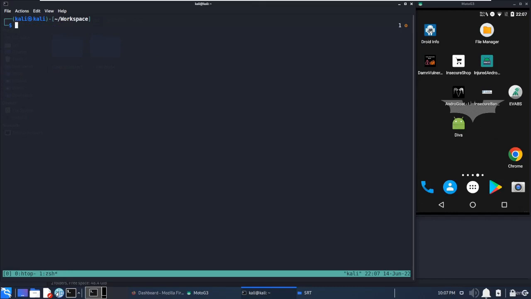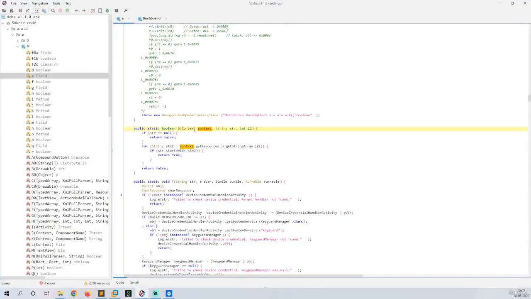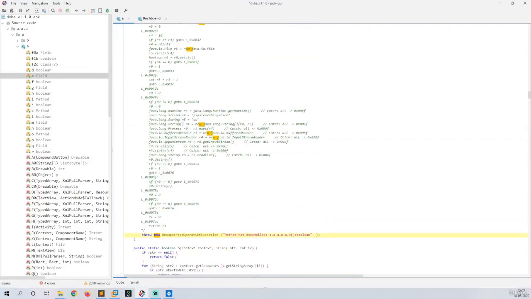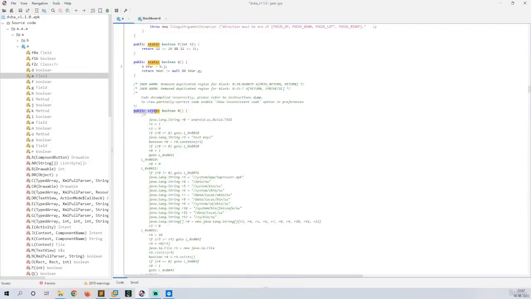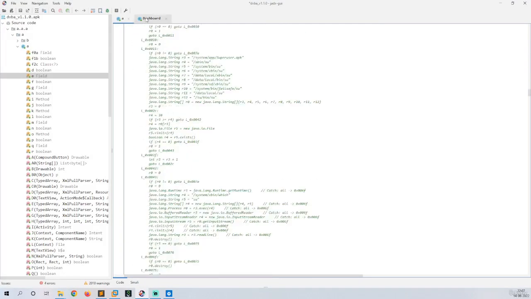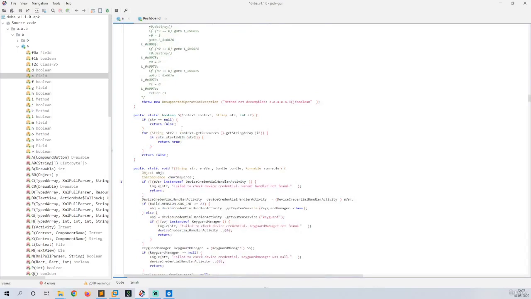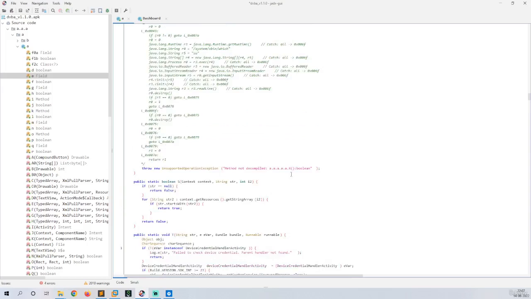As we know, in JADX we have identified that this is a Boolean method. The method isn't decompiled using JADX GUI, but we can say that this is a Boolean method, and it is called over here, right? If this is true, then it checks that the phone is rooted and a toast message pops up. So we can try to send a negative value. If it is Boolean, then we can just send false using Frida.